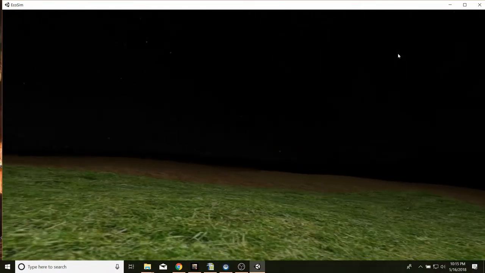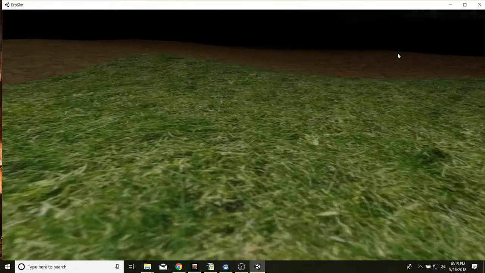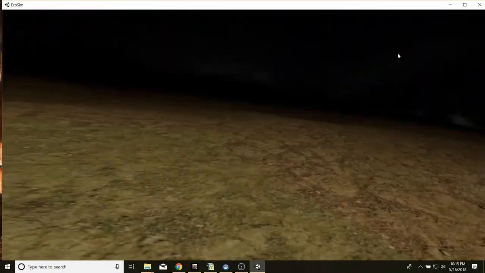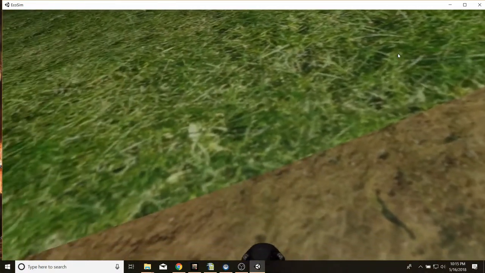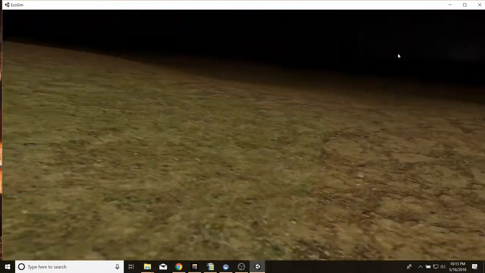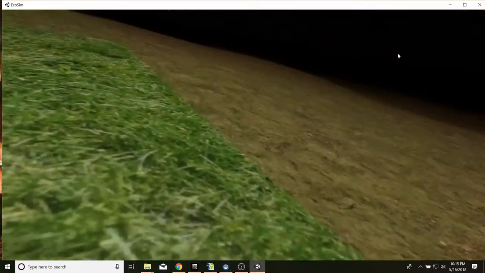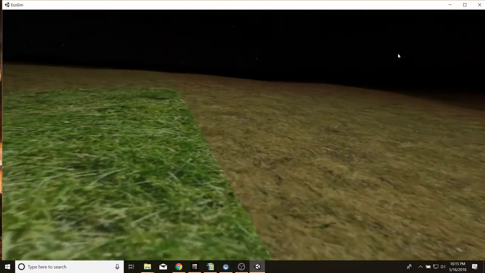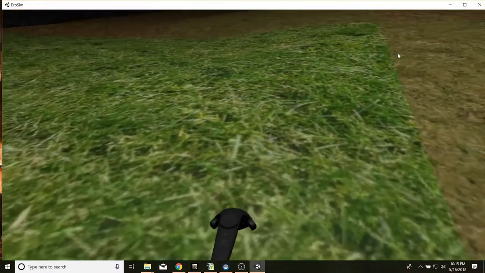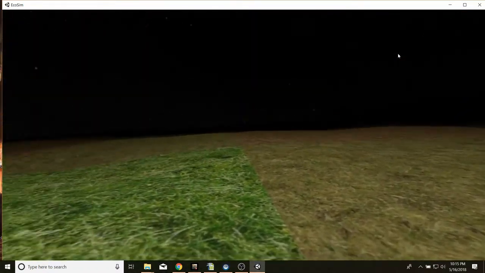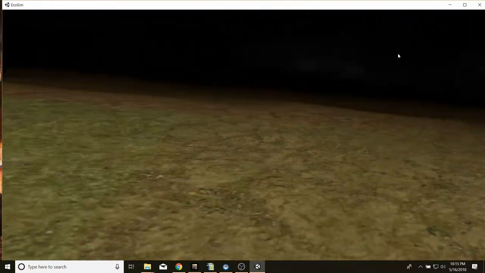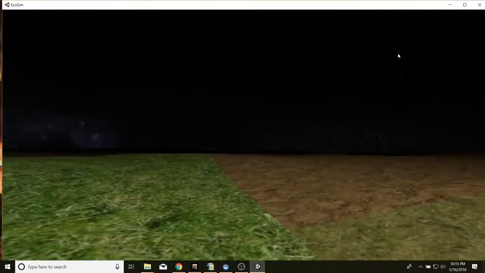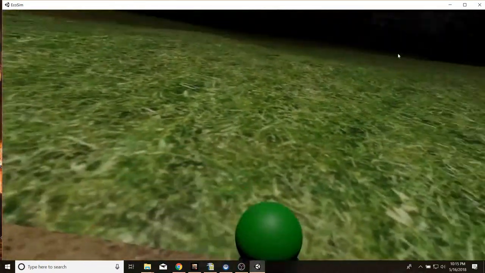And one thing that'll happen over time is that these grass tiles will spread to adjacent tiles. Like you can see over here, this one's slightly green. It's because this grass is spreading over to this patch of land, and it happens gradually by blending the textures of the dirt and grass. And once it gets grassy enough, it'll continue spreading from there. So this will just keep going and spreading out.